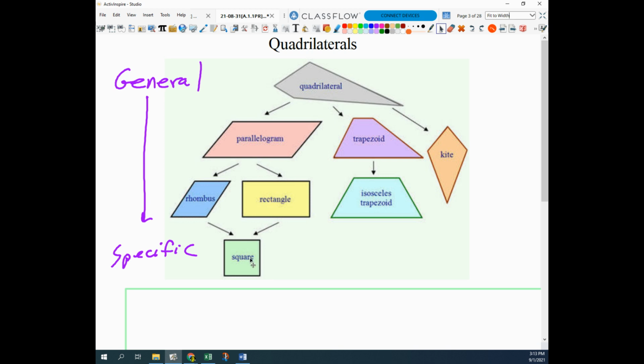So there's a lot more quadrilaterals than there are just squares, right? This has gotten more specific. We started very general and we got more specific. Okay, we're going to take a different look at this today. So we looked at this one way, which was with a kind of tree chart here.